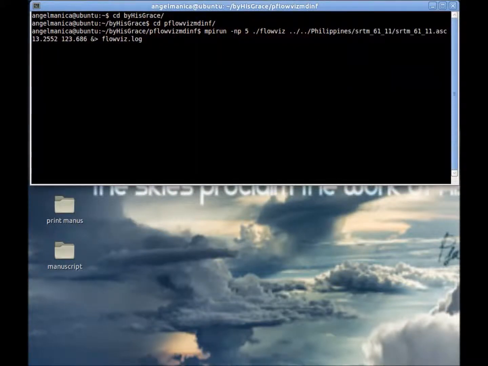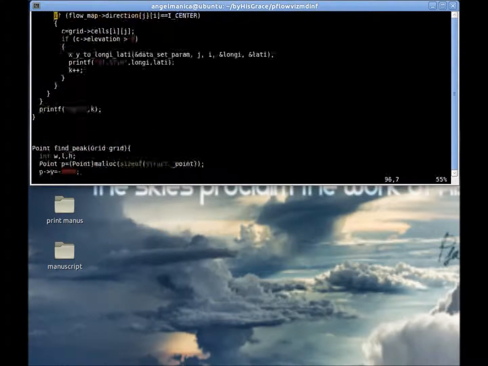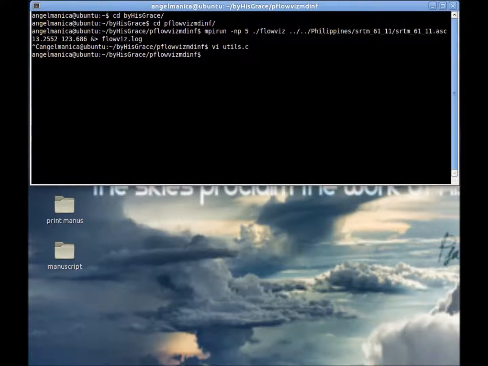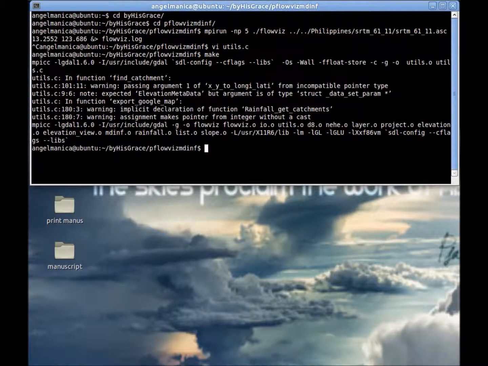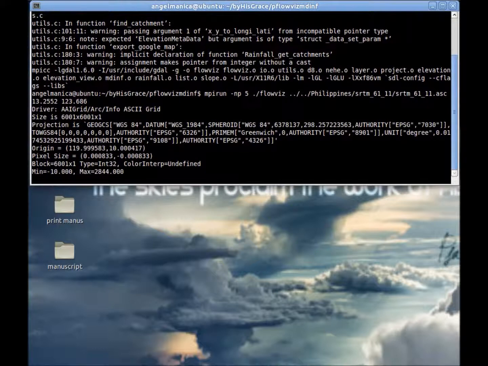Again, what happened was we changed the rainfall probability from 1 to random. So we're going to run this using a larger data set, again 1000 by 1000.